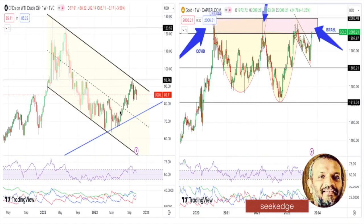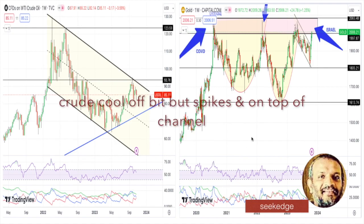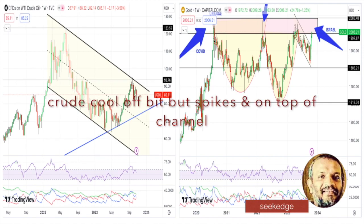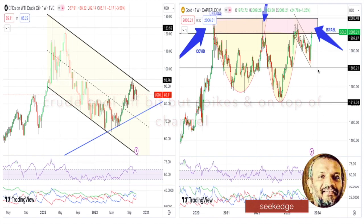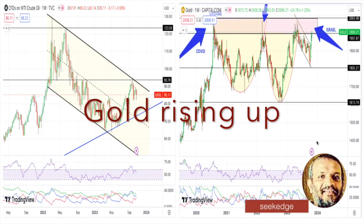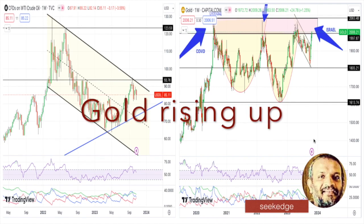Crude oil is a very key factor in our economy as the majority of our oil consumption is imported from different countries. Crude hit the top of the channel at 93 zones and then came down slightly, hitting the resistance zone — which is good. Hopefully it comes down and breaks out of the channel. We have a spiking crude which is not great news, but some cooldown happened last week which is a relief. Looking at gold: we have had a huge breakout in gold prices — one at COVID times, then one when the Ukraine war started, and now with the Israel-Hamas war happening, there's another spike towards all-time highs. Momentum has climbed to the bullish zone, trend has crossed over bullish, and people are shifting money to safe havens like gold as the market crashes.